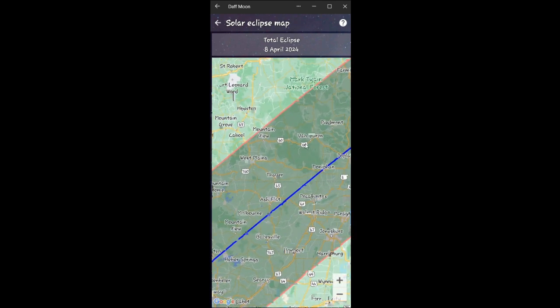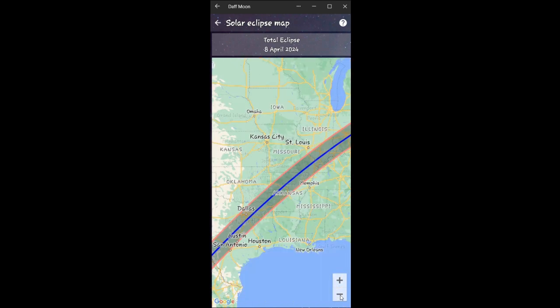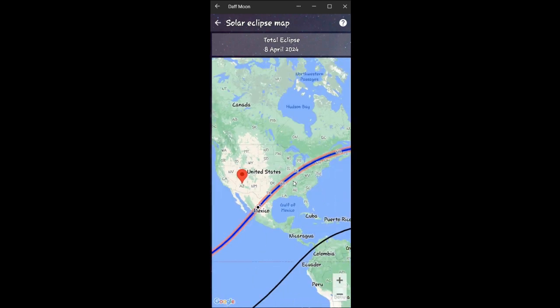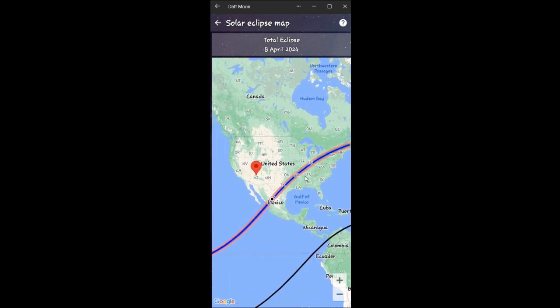I couldn't find them on here, but maybe you can if you know exactly where it's at. And some say that the path may change. I'm not sure. I'm going to just go with the flow and say that these maps are correct.